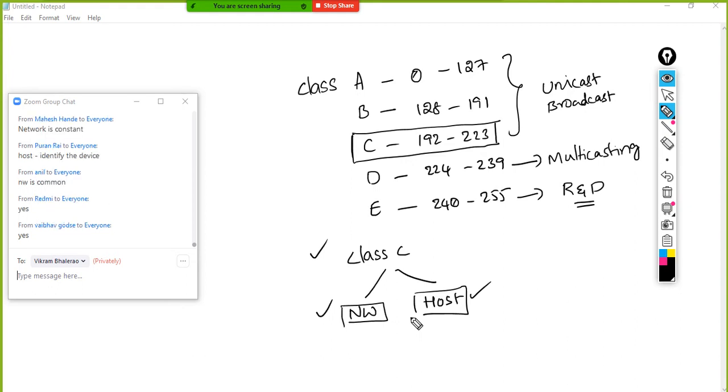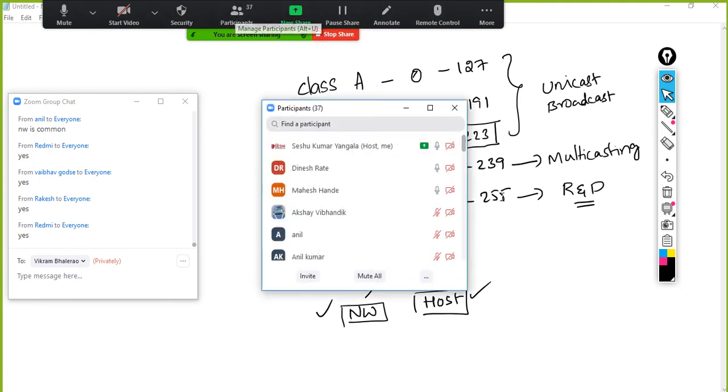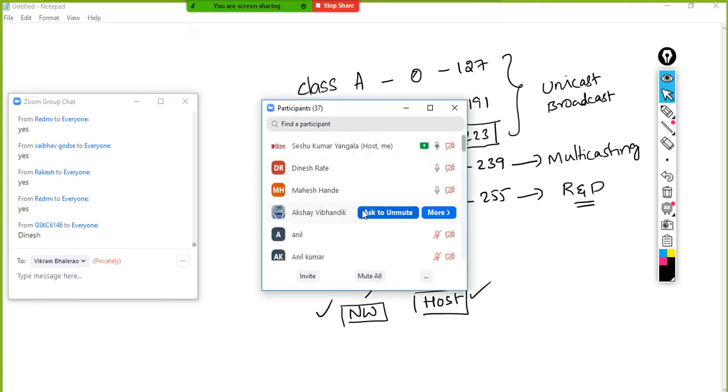The host portion is going to be, hello, I can hear my voice. Guys, please mute yourself. Let me do one thing. Who is doing that? Participants, Dinesh, Mr. Mahesh, can you please mute yourself?